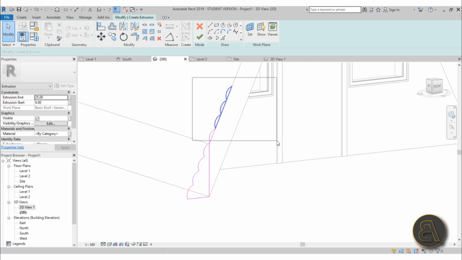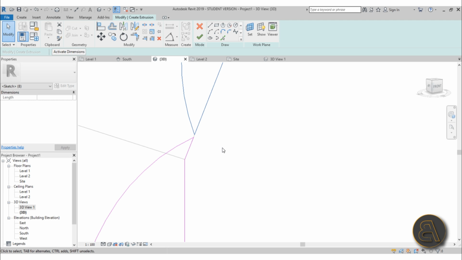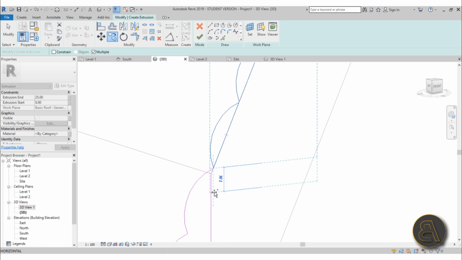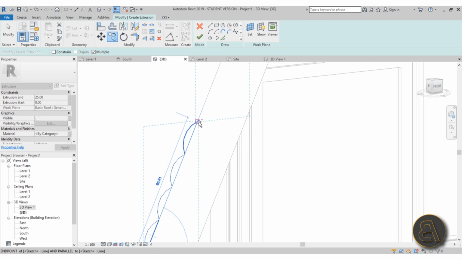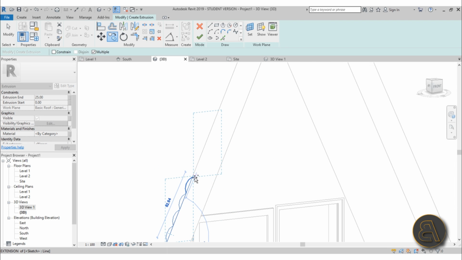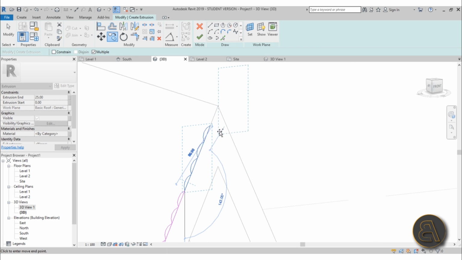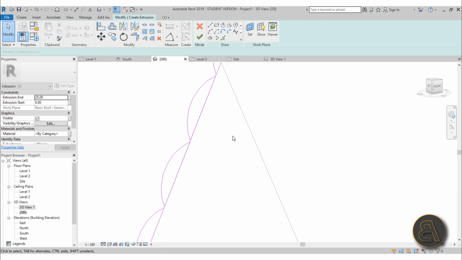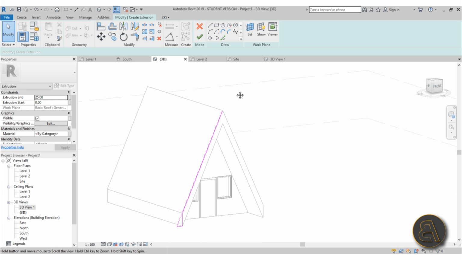Now once you have a bunch of them, you can go like this. Let's deselect this thing, CO, copy this to this, and this to this, and just go all the way up to the top. There we go, we're at the top, and these three we can delete because we don't need them. So you've got your log cabin.